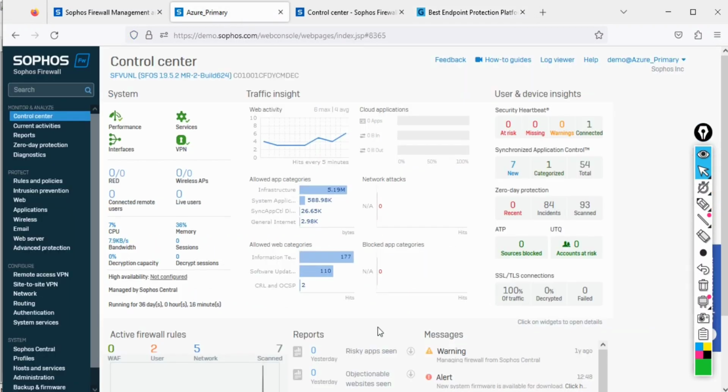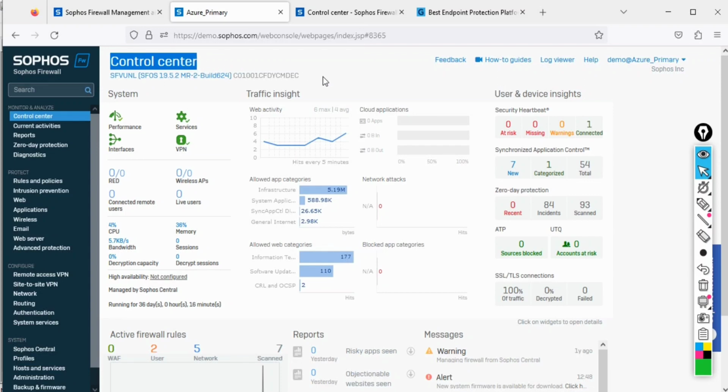This would be a very small session here. I will guide you through many other modules that will cover how to configure the Sophos firewall, and what the benefits of this firewall are as compared to the rest of the firewalls available in the market. As you can see on my screen, it is the GUI of the Sophos firewall, called the control center, or you can call it the dashboard.